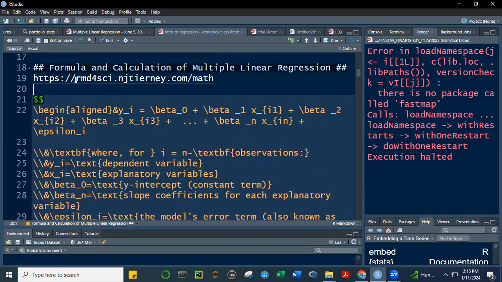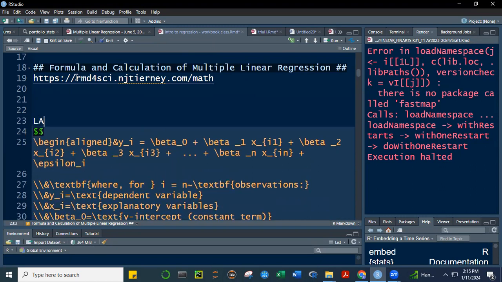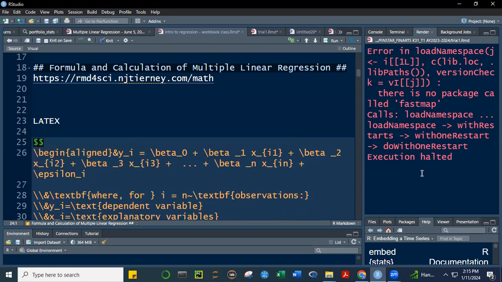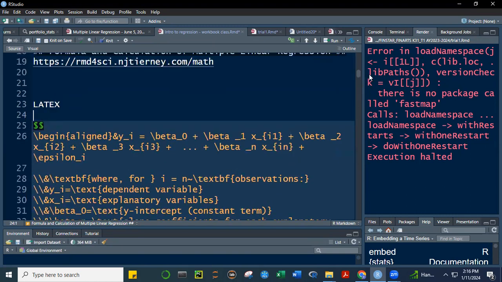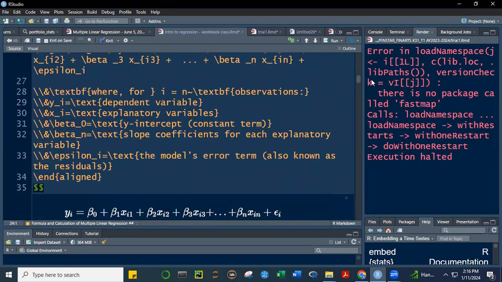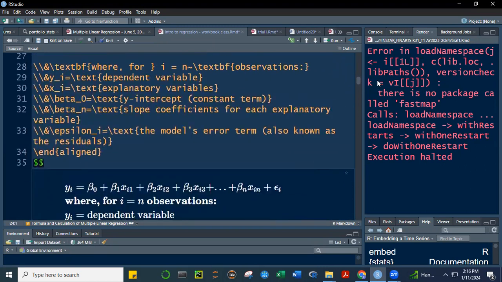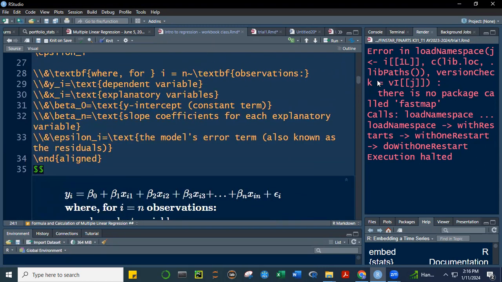Okay, so this is written in a language called LaTeX. LaTeX is a very powerful method to write mathematical equations. I will not discuss this now. We will discuss this as we go along.